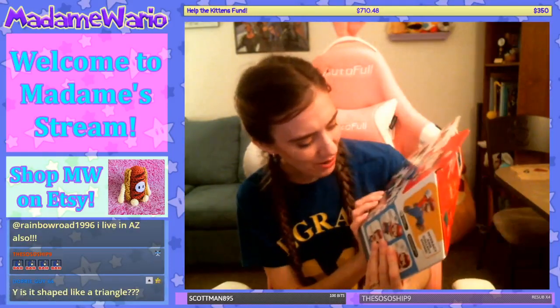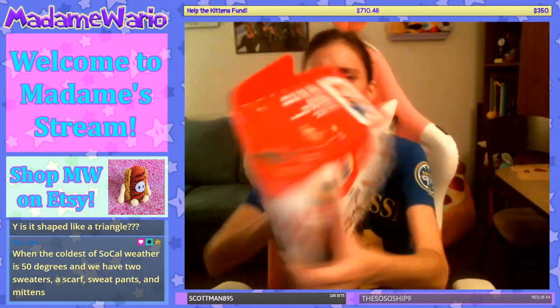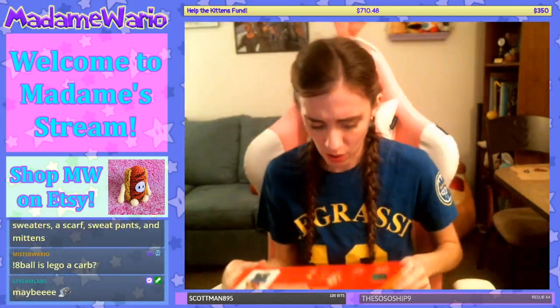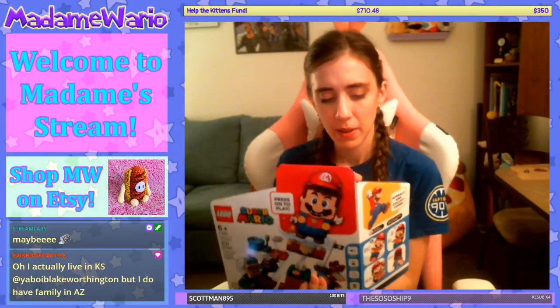I don't know what the brown is. Obviously, it's like the blocks or brick or whatever. But yeah, look at this. It's shaped kind of weirdly triangular. I don't understand this package very well, but I was like, how do I open this package like a regular box? But anyway, it has all the different types of ground, and then it comes with a start pipe, a goal pole. It's funny to say.